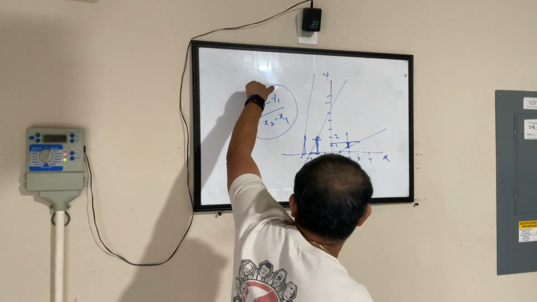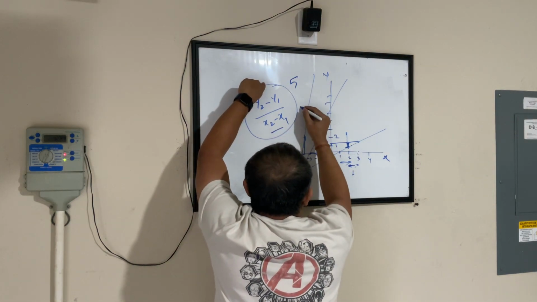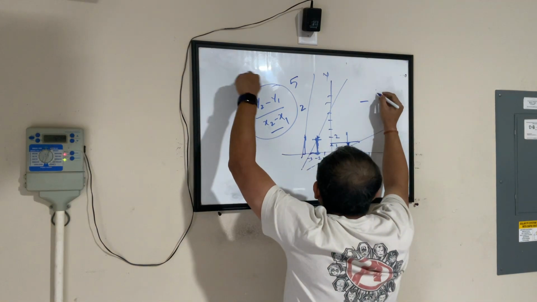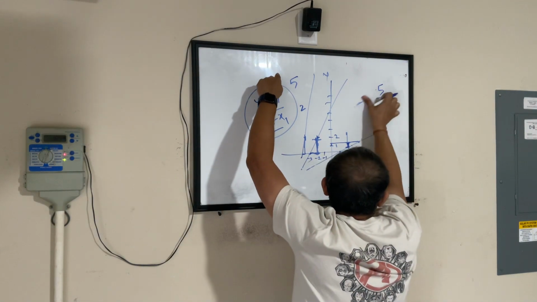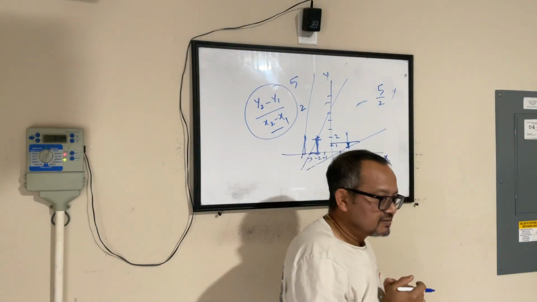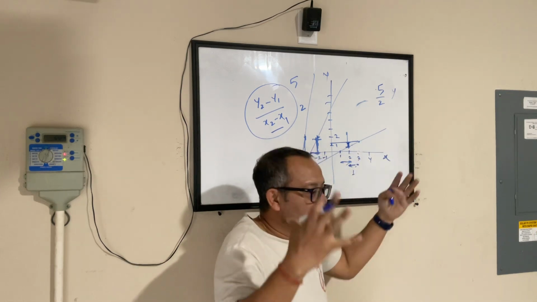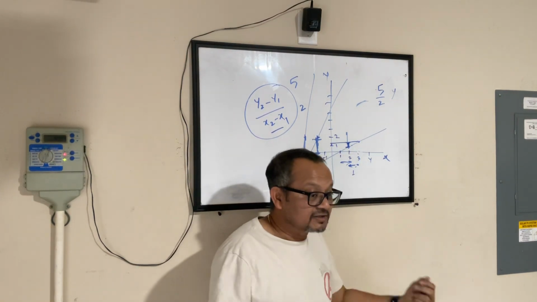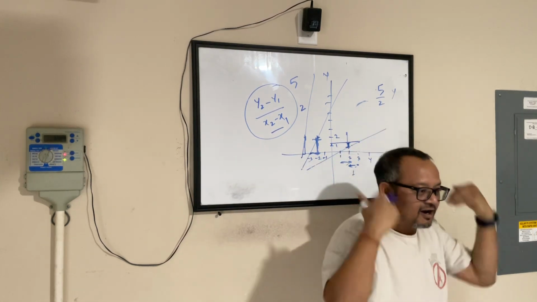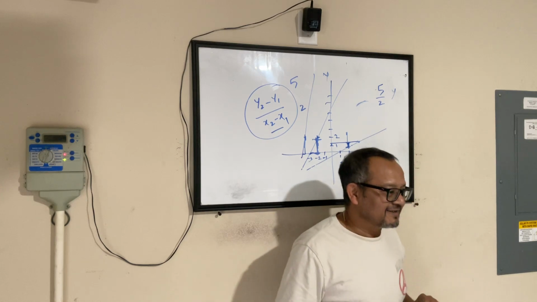Let's say y changed by 5 units and x changed by 2 units, meaning every change of x is resulting in a 5 by 2 change in y. Okay? What's the equation? Don't overburden yourself by just looking at the equation. First, get the concept deep into your mind, heart, soul, knees, elbow, wherever it is.